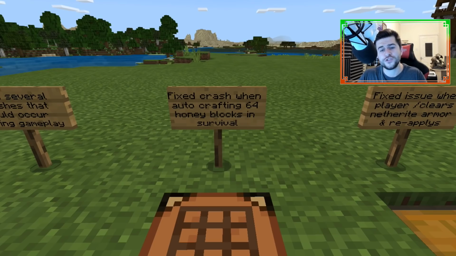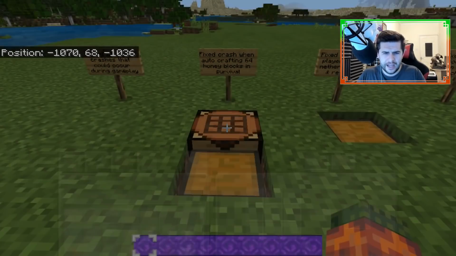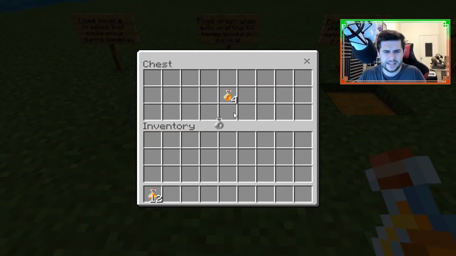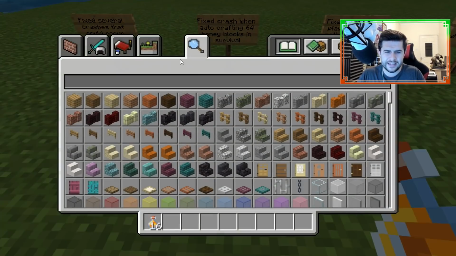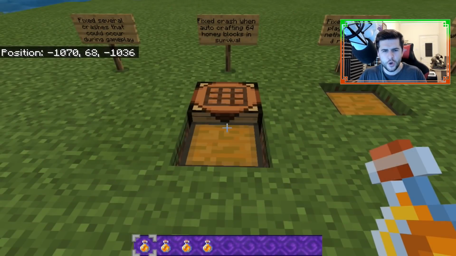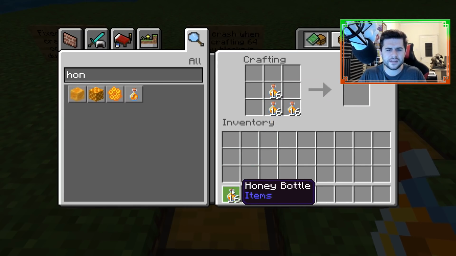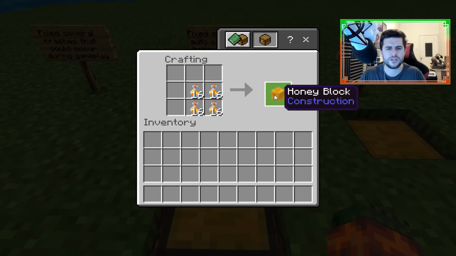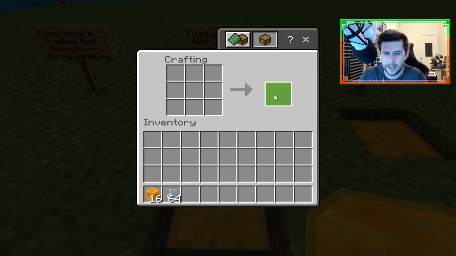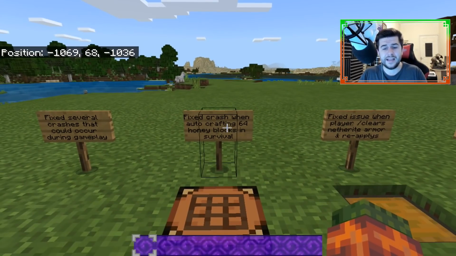Fixed crash when auto-crafting 64 honey blocks in survival. But basically how that would work, guys, is if you were literally, I think I need to get some more. If we go to honey bottles, I think we need 4 of these. Whenever you were trying to craft these, it would crash your game. Now, I never necessarily experienced this, and I think it was just a very slight occasion that could happen. But if you ever experience crashes while crafting them, that has now been fixed.